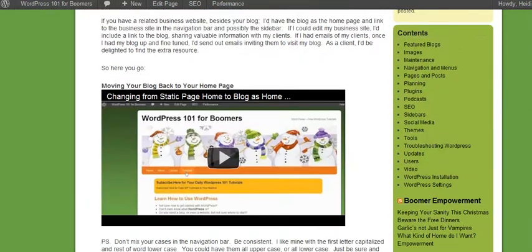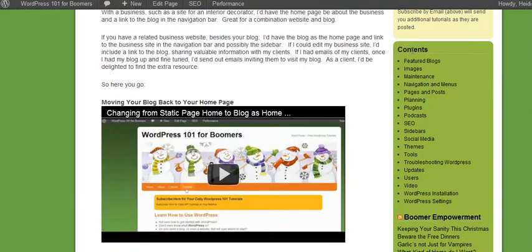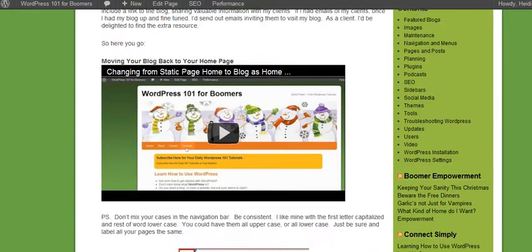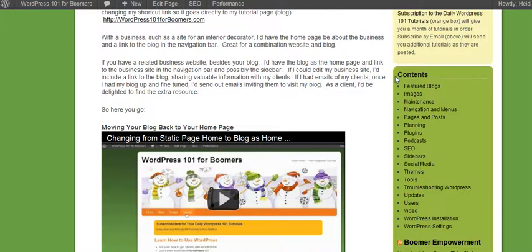If you look on my site down here, you'll have contents. And that's just what I named my categories. These are my categories, but I just named it contents. Make it look kind of like the table of contents of a book. You can name it anything you want, and you can see the different categories here. And if you go to the different category pages, then you'll see the posts about those categories.